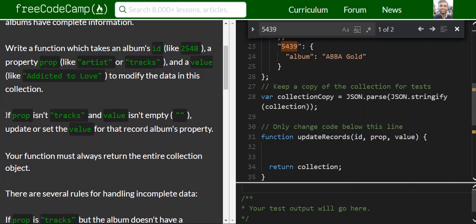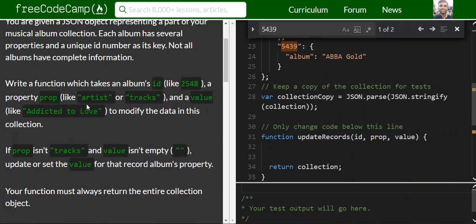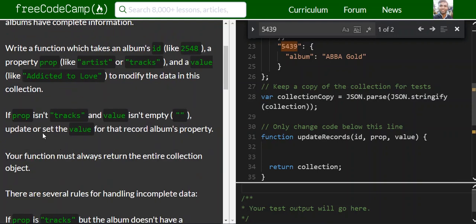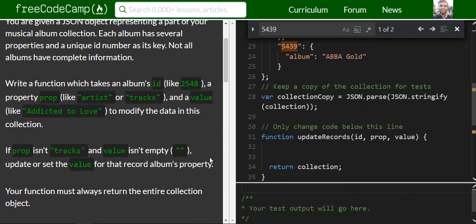Okay, yeah, here we go. So that's the first condition we need to follow. So if prop isn't tracks and the value isn't empty, update or set the value for that record album's property.